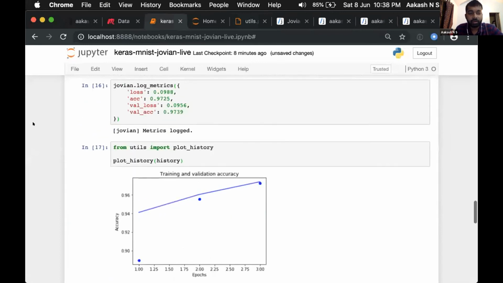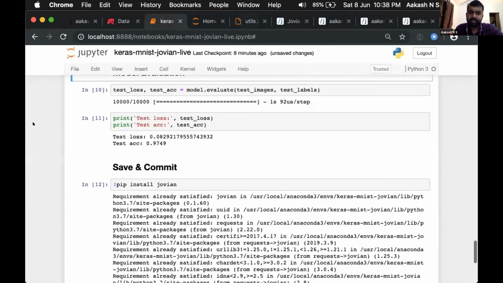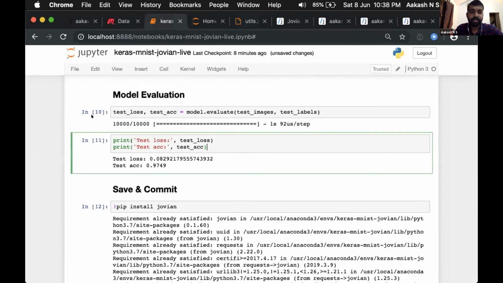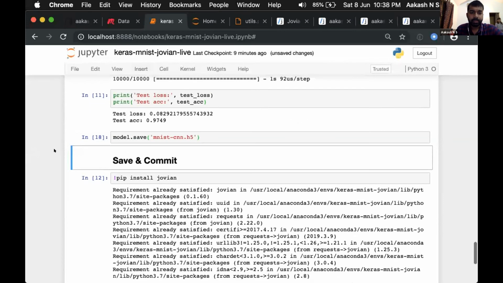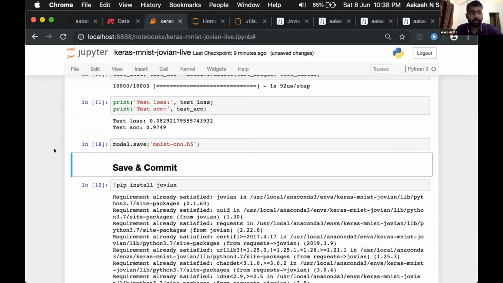So now I also have a dependency on a certain file. And another thing is, I've trained this model. Maybe this is a simple example, but in certain cases, your model can have been trained for a long time, and you might want to save the weights. So that's where you probably want to save the model as well. So I'm just going to do model.save mscnn.h5. Okay, and yeah, so now I have a dependency on a file.